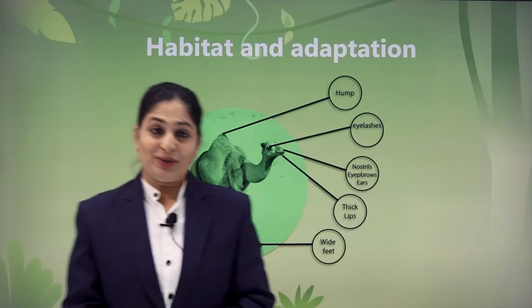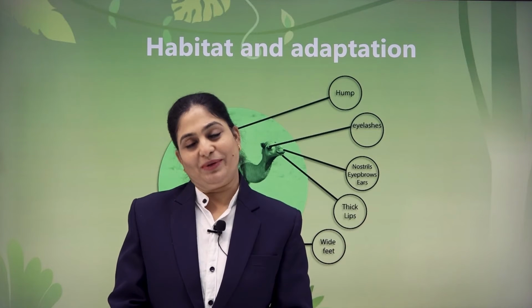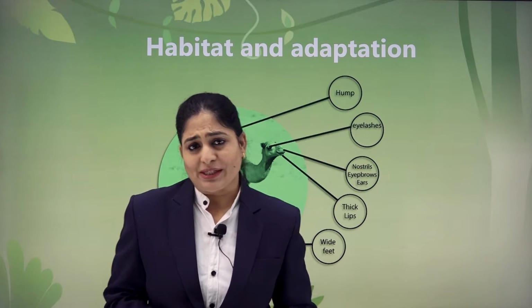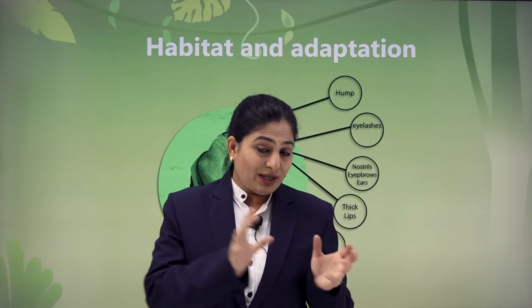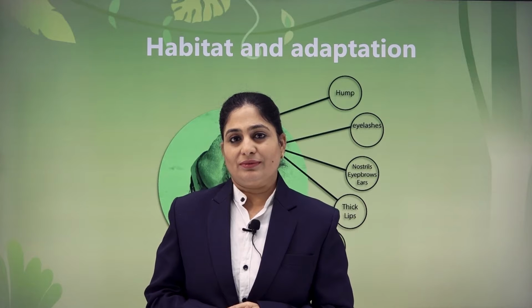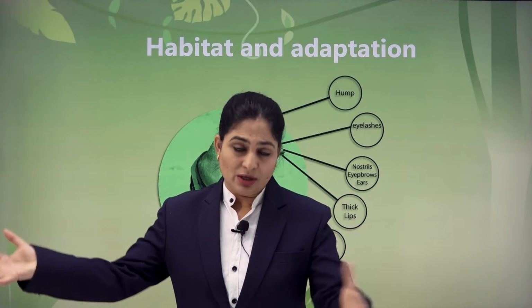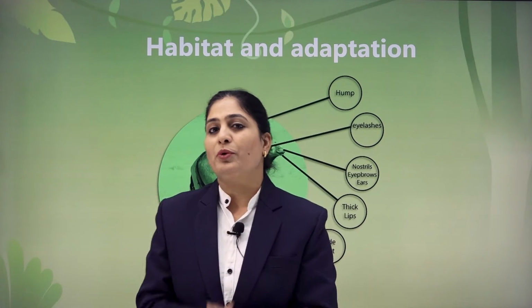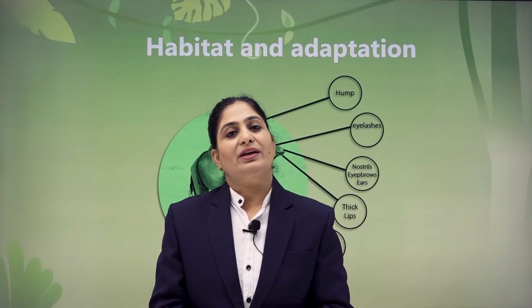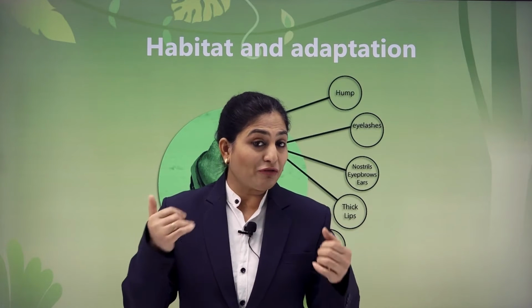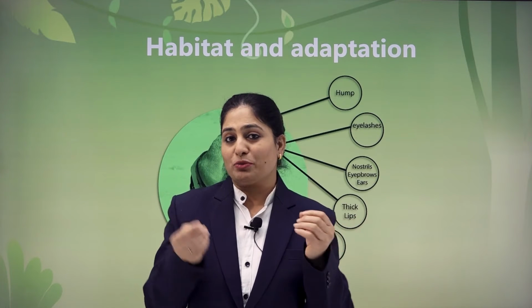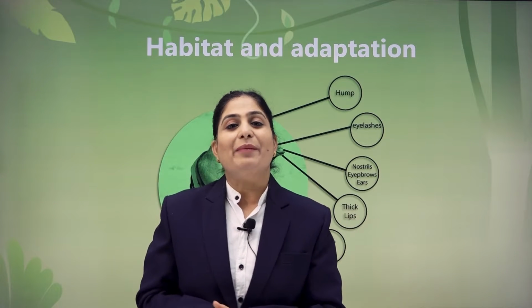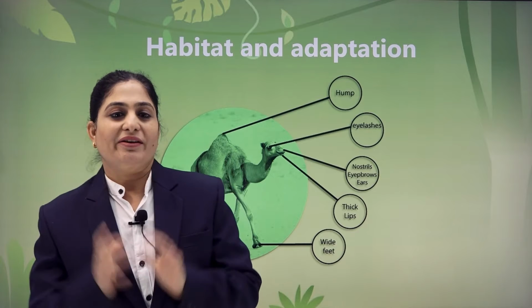So now we are going to discuss habitat and adaptation. When we talk about habitat, if I ask you what is the habitat of fish, you say yes, it lives in water, so that aquatic life or the water body is the habitat of fish. If I ask you what is the habitat of yours, you live in a house, so that is your habitat. So basically habitat is some dwelling place where you live.